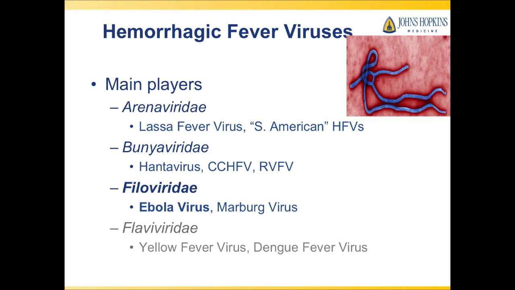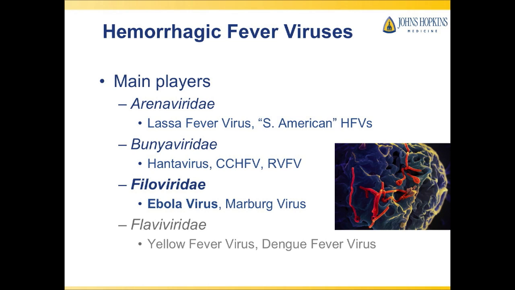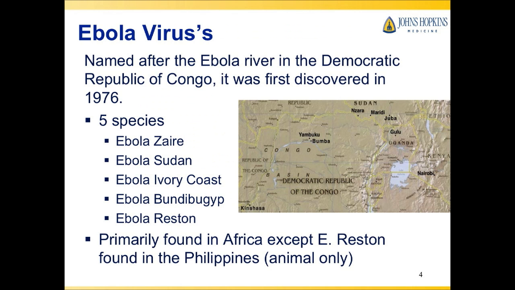Just to remind everybody, this is one of the viral hemorrhagic fevers, of which there are many. This is a filovirus, coming from the French word ficelle, meaning a string, and there are two viruses in this particular family: both Ebola and Marburg. Ebola's name actually came from the Ebola River in the Democratic Republic of Congo, and it was first discovered in 1976. There are five species of this virus, all of which reside in Africa except for Ebola Reston, which has primarily been found in the Philippines and is the one virus that does not infect humans as far as we know. The Zaire strain is certainly one of the most feared and is associated with very high mortality.